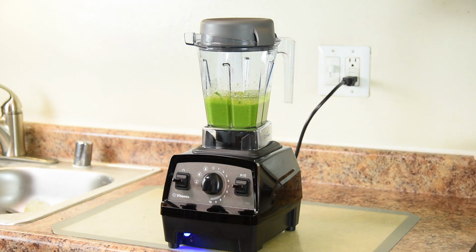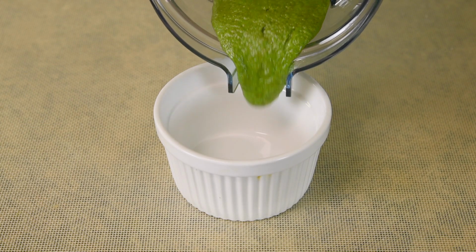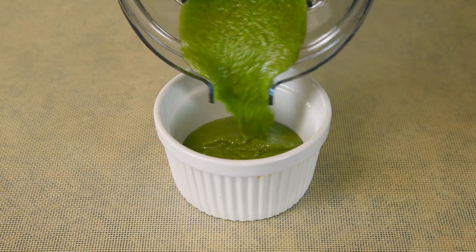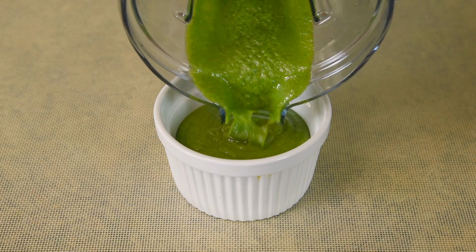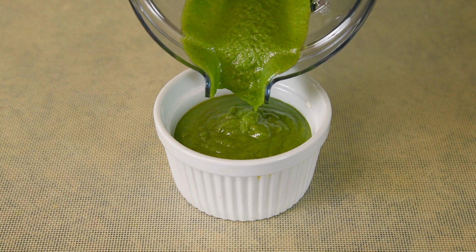It's a very short blend time, about 20 seconds. Now, I prefer my pesto more on the smooth side. If you want a chunkier texture, blend on the slower speed 6 or 7. But this leads to the pesto drying out, requiring you to add more oil, which is why store-bought pesto has extra added oil on the top.